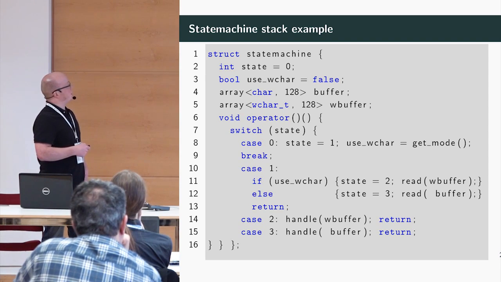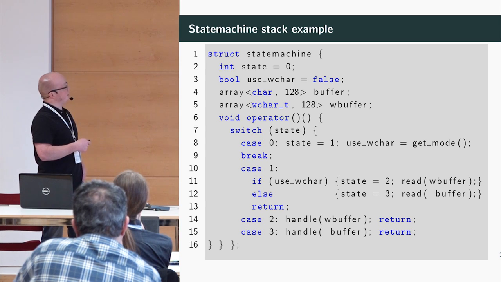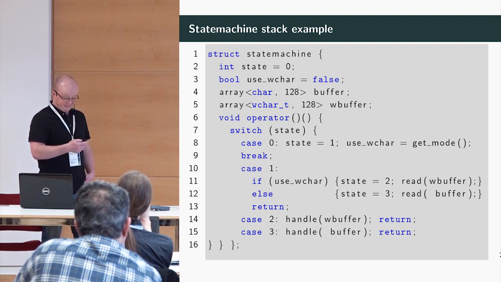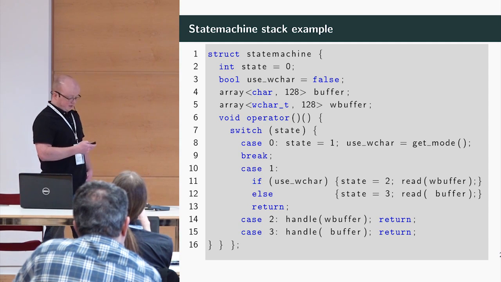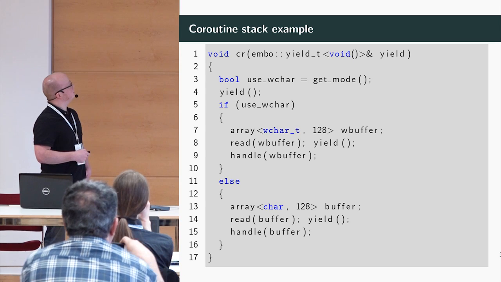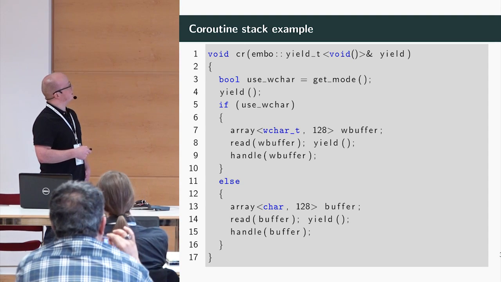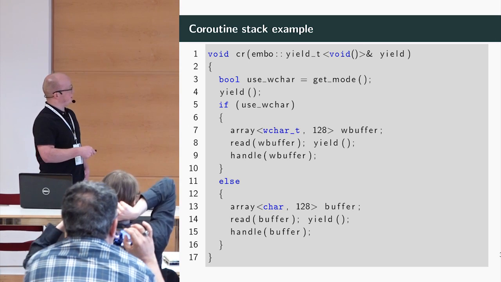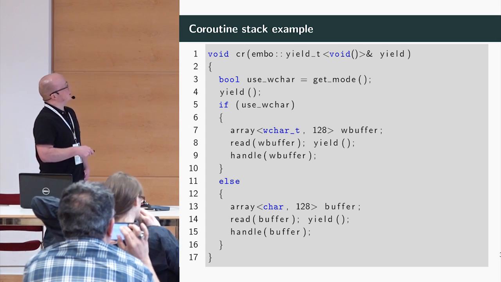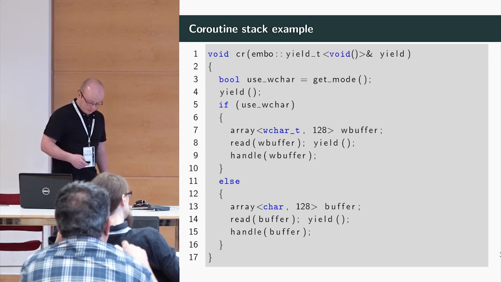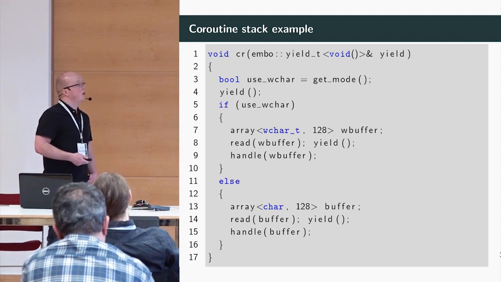Now, I don't want to make it out that you need more memory, because you could put those two things in the same memory region. But what I would like to point out is that I had to explain the example. It's not as easily readable, and as a coroutine, it looks like that. So you put it on the stack, get the toggle bit for the Ychar, you yield, and then you either call this block or this block and have one yield in between. So it actually looks like a normal function. You just have this magic yield keyword, which then interrupts its execution.